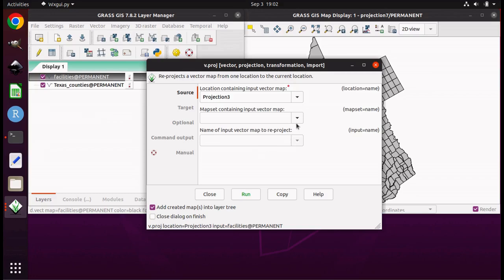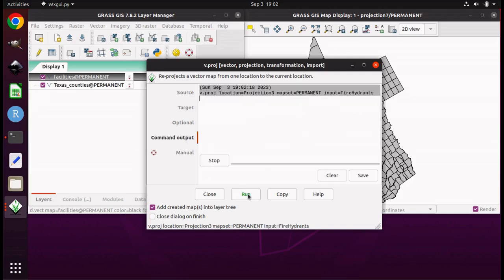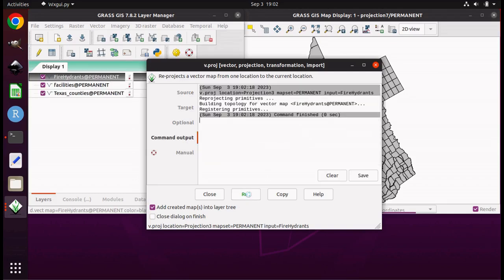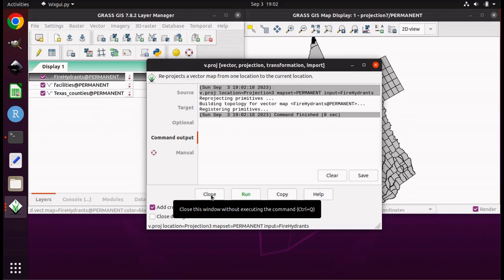Choose Permanent for the map set, and whichever layer is in Projection 3 will be in the drop-down menu. Click on Run. When finished, click on Close.